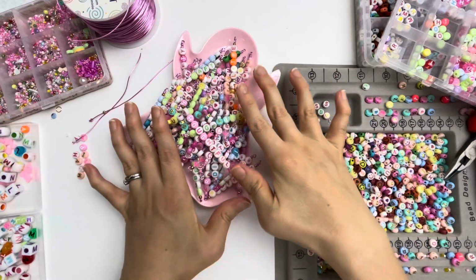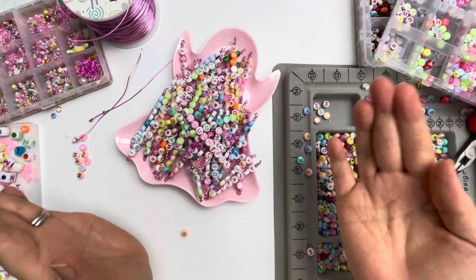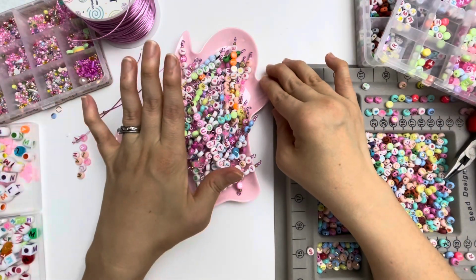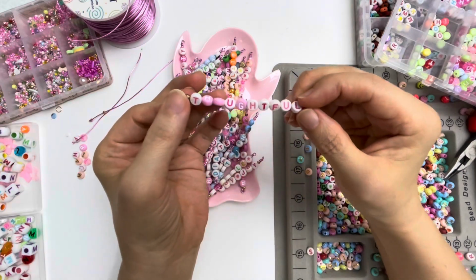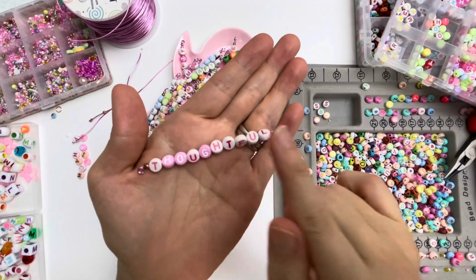So that's what I have been doing, you guys. And that's why I haven't done a video for, I don't know, maybe 4 or 5 days. Because I have just been concentrating on having so much fun making these alphabet dangles. You see, it's got thoughtful for this one.